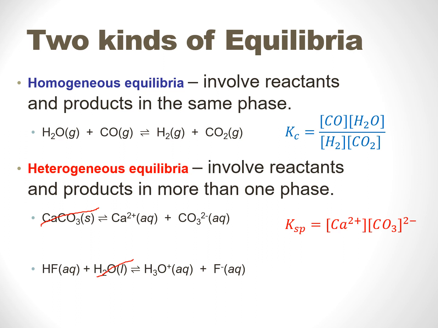For the second, we're going to call it Ksp, from the initial letters of solubility product, because it refers to an equilibrium of a poorly soluble salt that's in equilibrium with these ions. For the second one, there is an acid dissociation in water. We're going to call it Ka, A from acid, and we're going to exclude water. So the only reagent that will appear at the bottom is going to be the HF, and water is not going to appear.